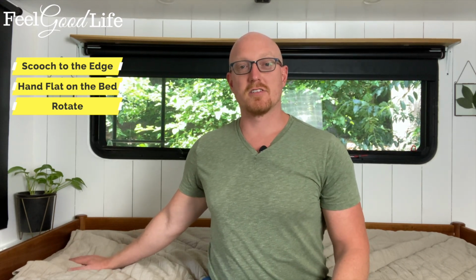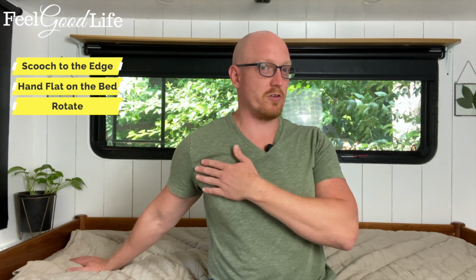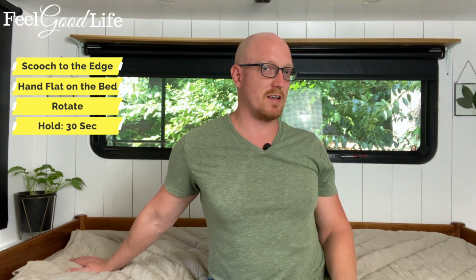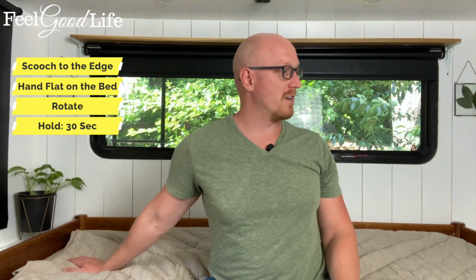So I'm doing this with my right hand, and my elbow is slightly bent. It's not all the way extended. It's just slightly bent. And now keep that hand in place and stretch one direction. You're gonna feel that all through your chest as well as your bicep or the front part of your arm. You're gonna hold that for 30 seconds. Again, make sure that shoulder's relaxed. It's gonna wanna hunch up. Just keep that relaxed. Remember the tip to pretend there's little weights hanging from your elbows. Just keep that shoulder relaxed and rotate.